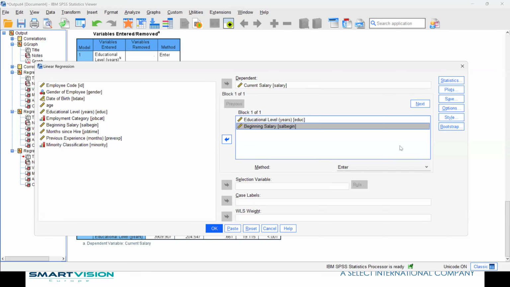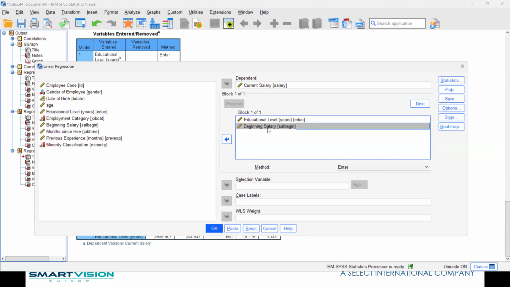So the coefficients cannot be the same as before. They have to accommodate each other. They have to take account of each other because they're both kind of competing to predict current salary.